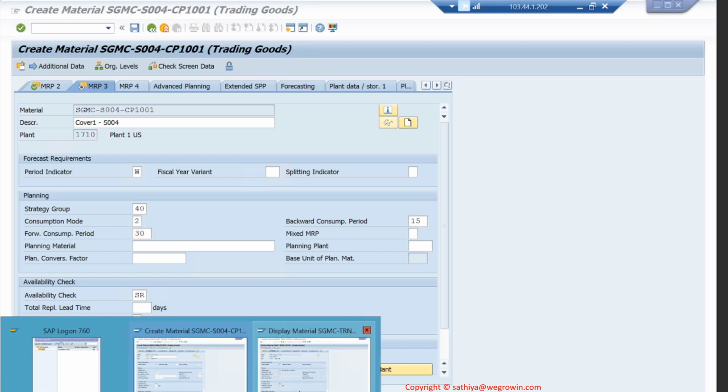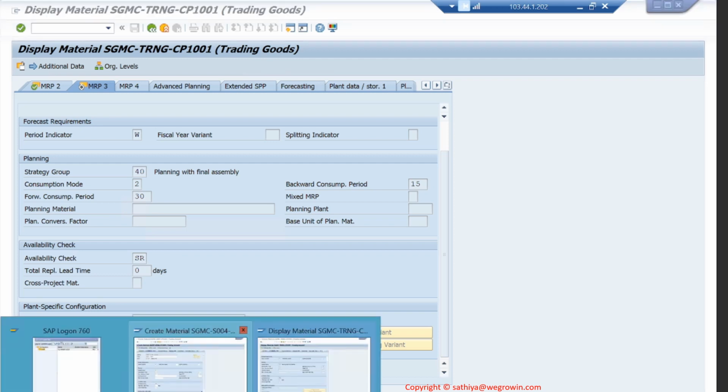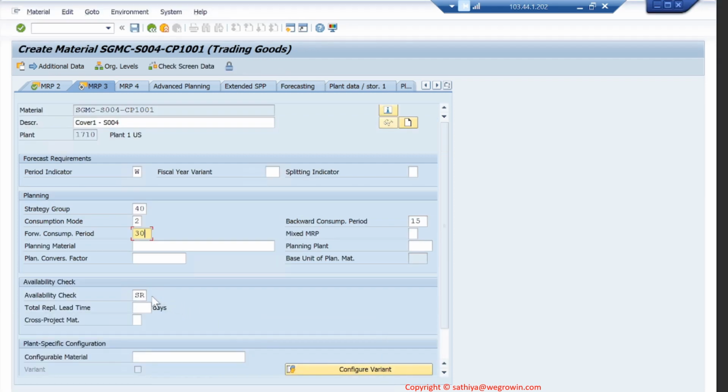Now we have entered all the details. Now we press enter, the system will save it and give the results. Please note the availability check, yes or no, has come as default. We have not entered it because this was maintained in the MRP group of this material or plant parameters. So it is coming as a default even though we did not fill it. How these details are set in plant parameters, we'll check when we are discussing configuration. As of now, it is coming as a default.